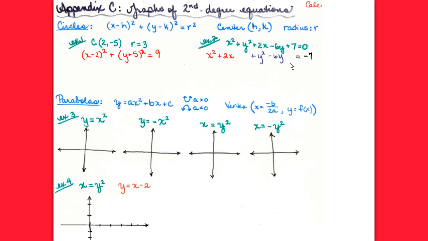When you complete the square, you take the coefficient of the middle term, cut it in half, square it, and add it to both sides. So we're going to take the coefficient of the middle term for this first set here. Coefficient of the middle term is 2. Cut it in half. That would be 1. And then square it, 1, and add that to both sides. What we do to one side, we have to do to the other.